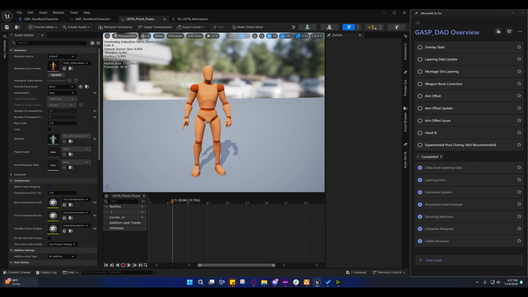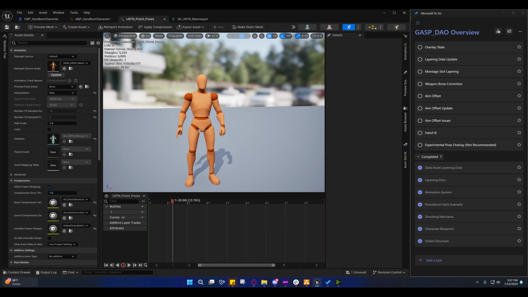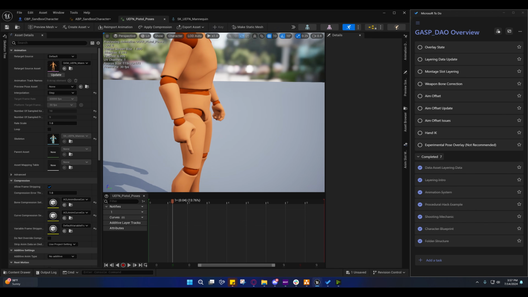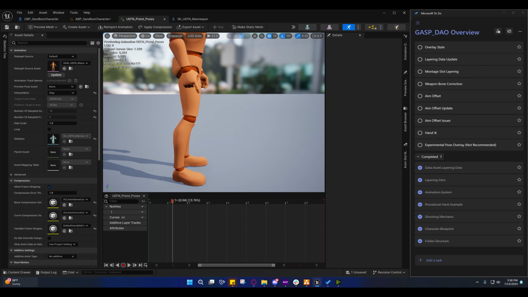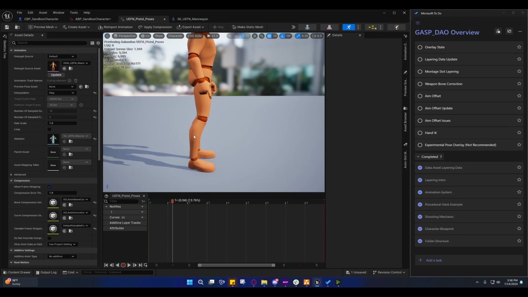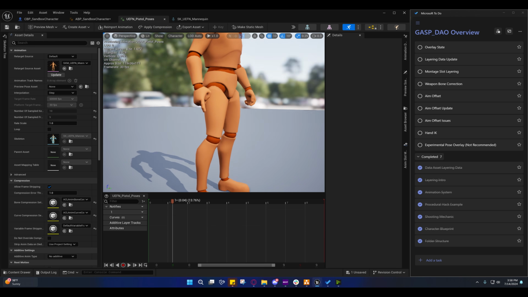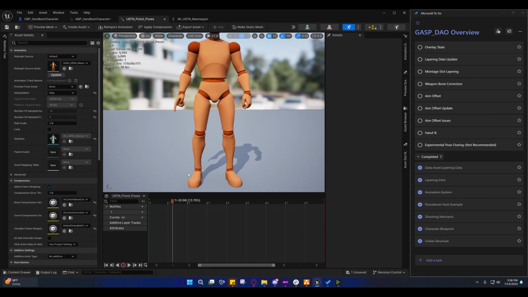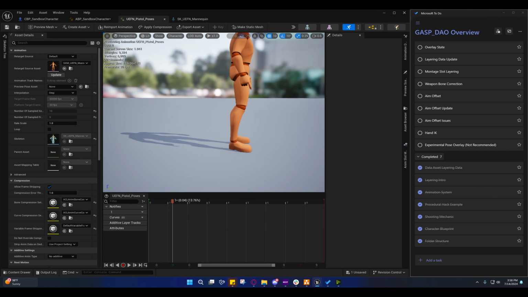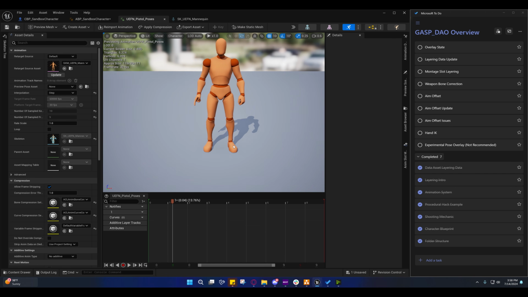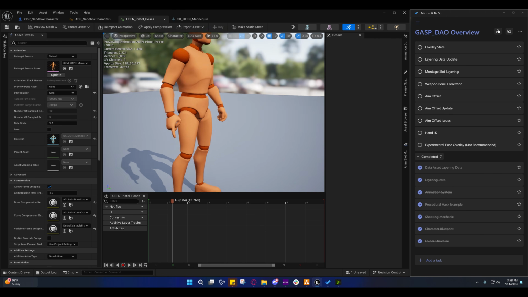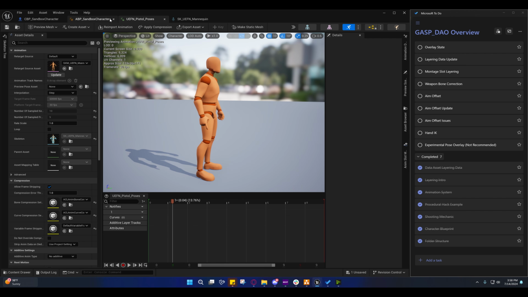So the pose that you play should be neutral. And what neutral means is that his hands are basically by his side and his feet are right underneath him, and they're in a relaxed state where they're not real spread apart and they're facing forward, generally facing forward. And he's looking forward. So it's a neutral pose.